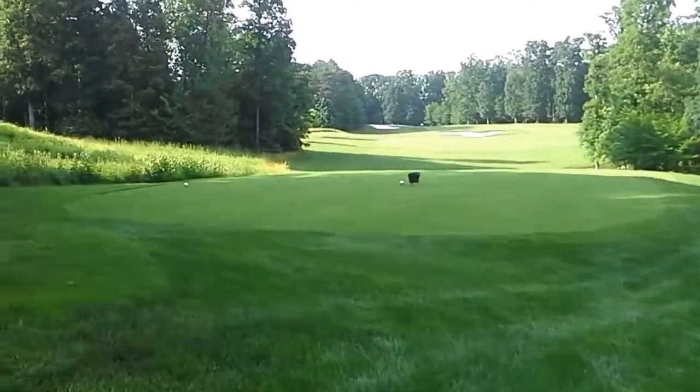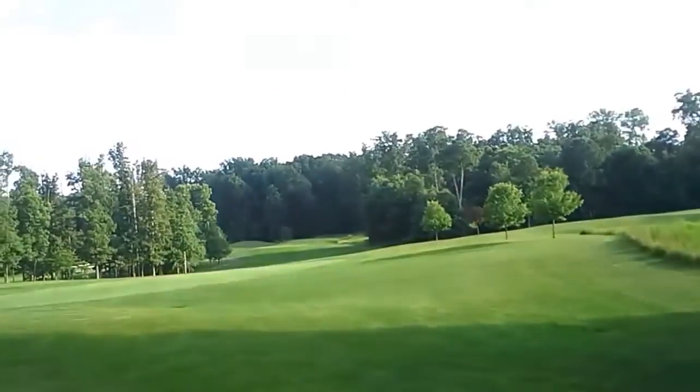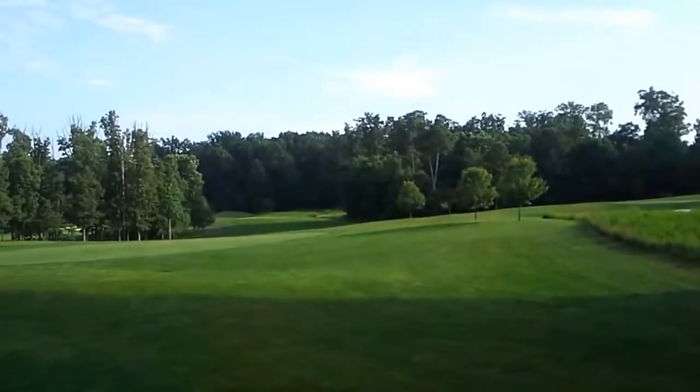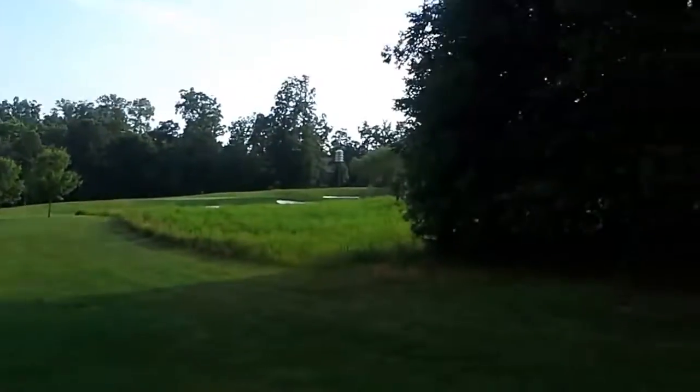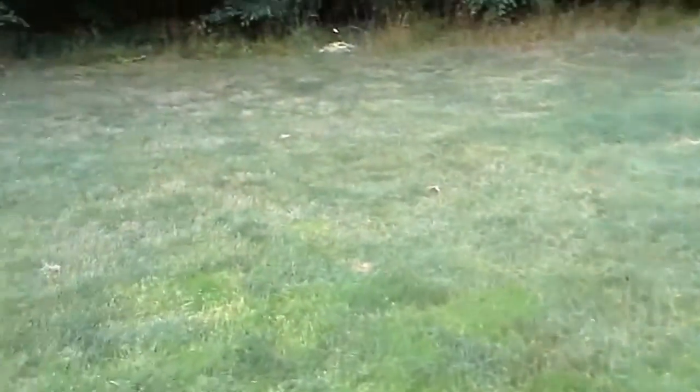And now we have number 4, 396 from the back tees. It was right past that tree on the right side, left side of the tee box. Tree on the right there. Came down that line right there, landed here in front of the sand trap, and disappeared. It is gone, and I don't have time. I got to go for the next green.